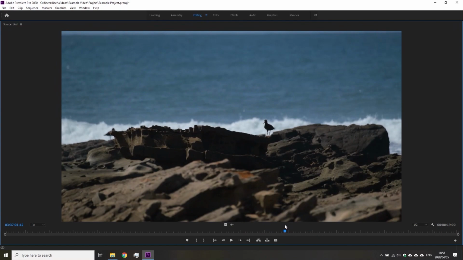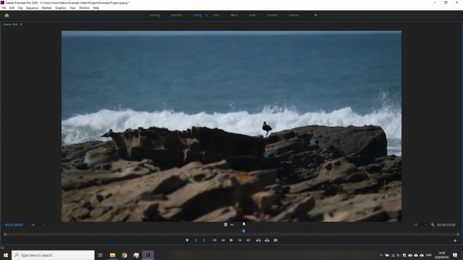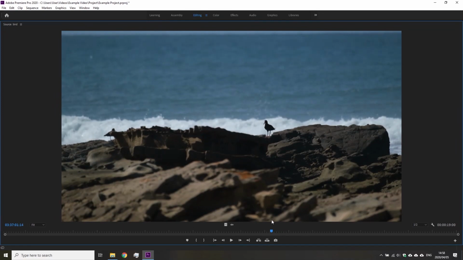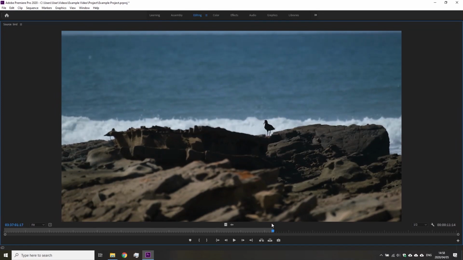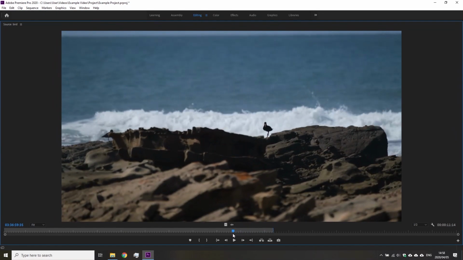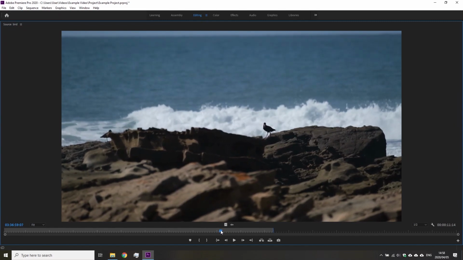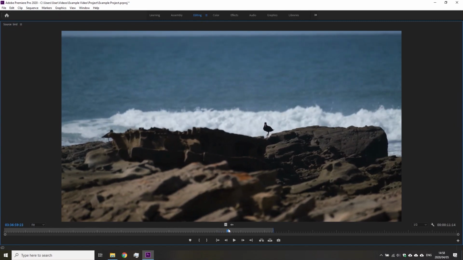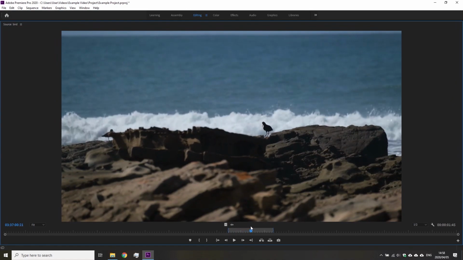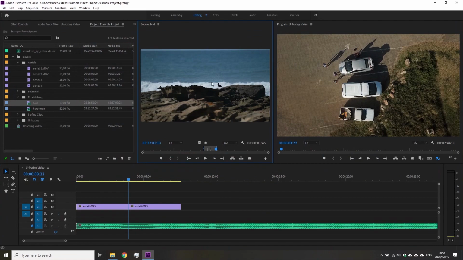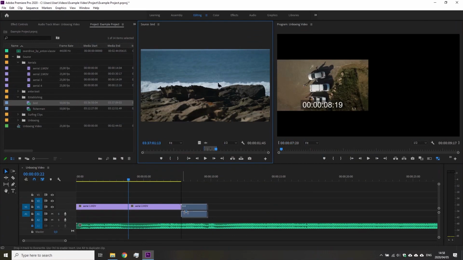There we go, we start going out of focus here first. Pretty much around there, so I'm going to mark an out point right there, and let's have the in point here. Let's have the in point just when he lifts up his leg and he sits there for a while, and then we'll see him turn his head. Let's exit full screen by pressing tilde again, and now we can just drag our clip onto the timeline.